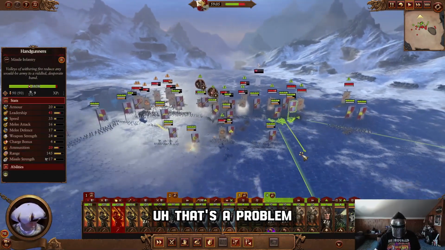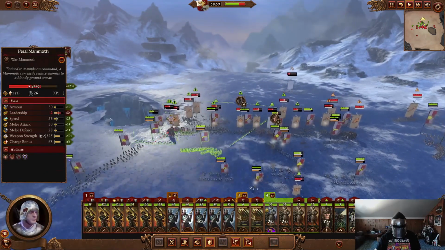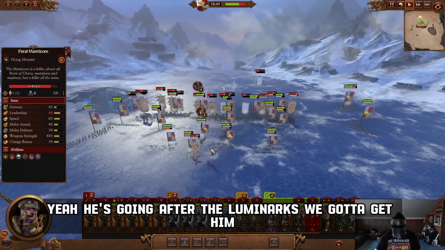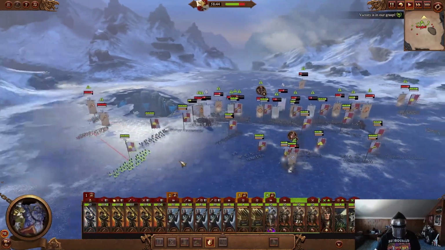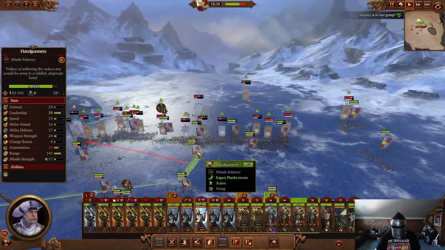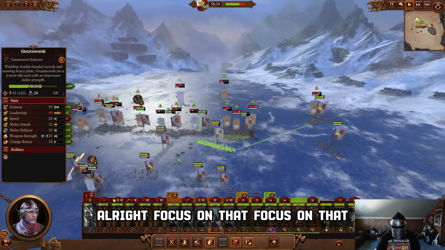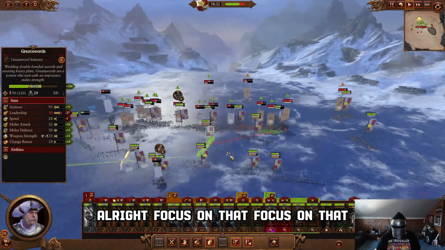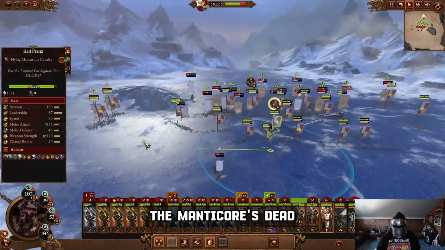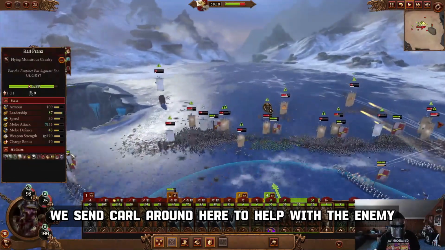That's a problem. Get them out of there so we can focus on the feral mammoth. Yeah, he's going after the Luminarch, so we gotta get him. There we go. Alright. Focus on that. The Manticore's dead. We send Karl around here to help with the enemy.